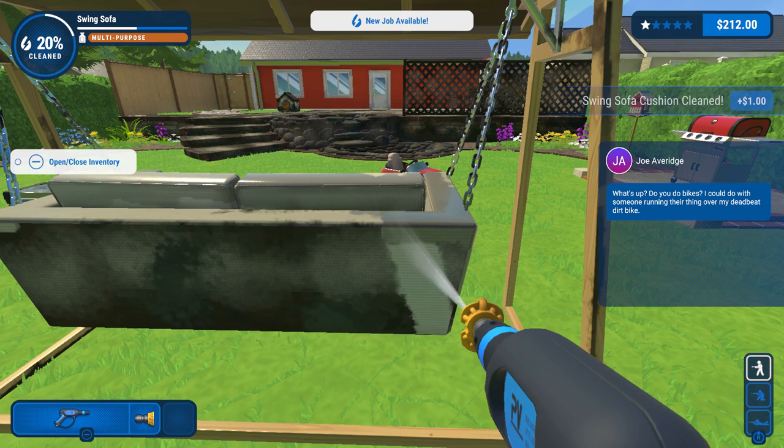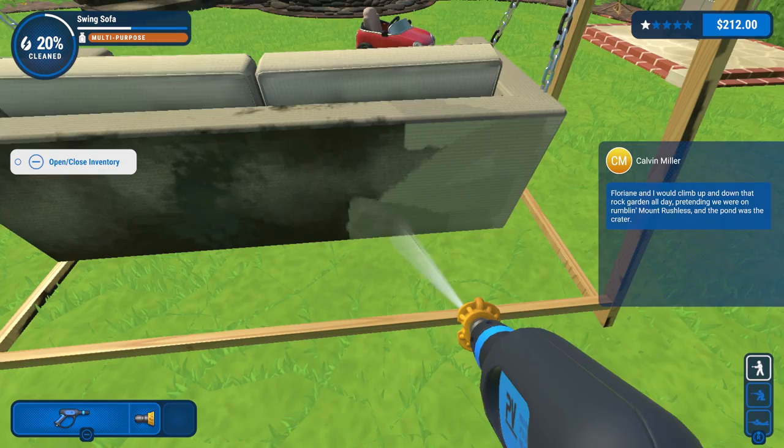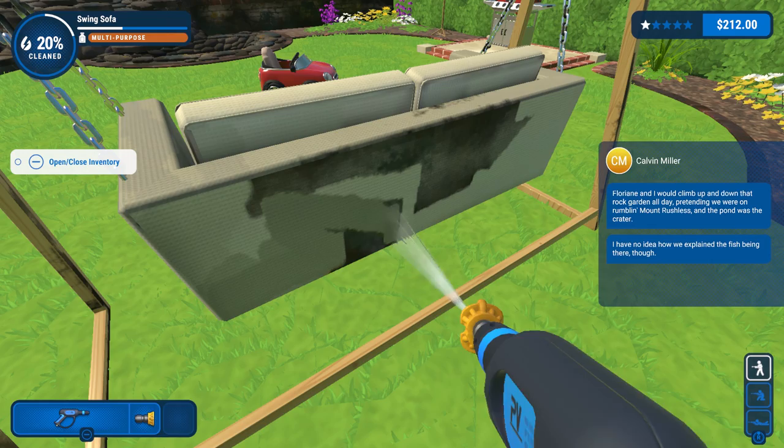What's up? Do you do bikes? I could do with someone running that thing or my deadbeat dirt bike. Okay, cool. I'll have a bike to clean later. That's neat. Florian and I would climb up and down that rock garden all day, pretending we were on Rumbling Mountain Ruthless, and the pond was a crater. Okay, thanks, Calvin Miller. Are you like the Glenn Miller band? I have no idea how we explain the fish being there, though.